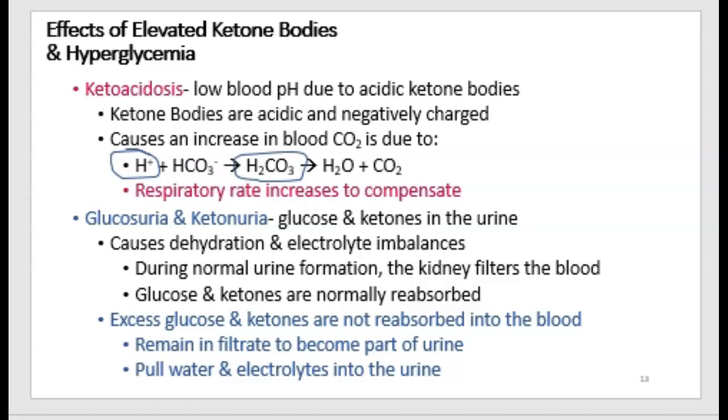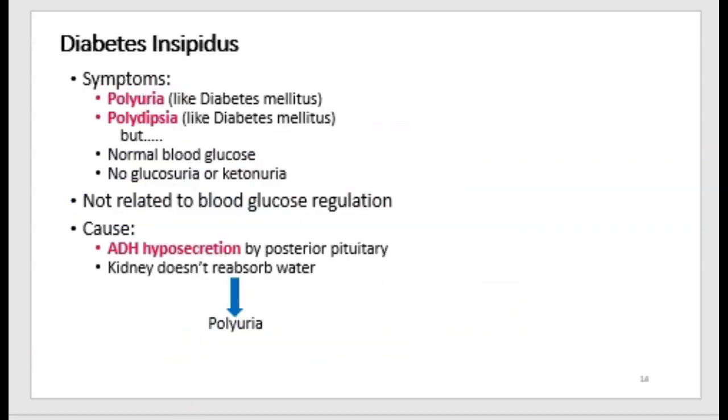Okay, there's one other disorder that I would like to talk about, and that is diabetes insipidus, mainly because its name is so similar to diabetes mellitus. The symptoms that are noticed right away in diabetes insipidus are polyuria and polydipsia. So excessive urination. In the previous case, we saw that was due to the fact that there's so much glucose and so many ketone bodies that to flush it out, if you will, we get rid of extra water, right? But in this disorder, blood glucose is normal. And there's no glucose in the urine or ketone bodies in the urine. So this disorder is not related to blood glucose regulation at all. It isn't related to a pancreatic hormone at all. Instead, it's caused by hyposecretion of a posterior pituitary hormone called antidiuretic hormone.